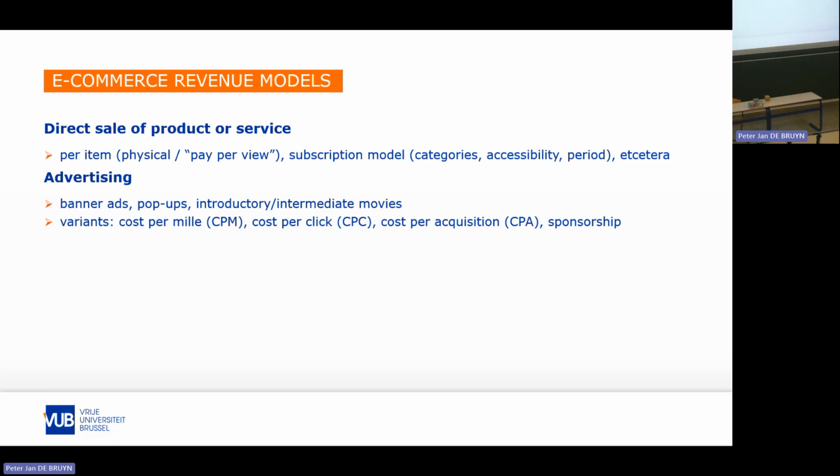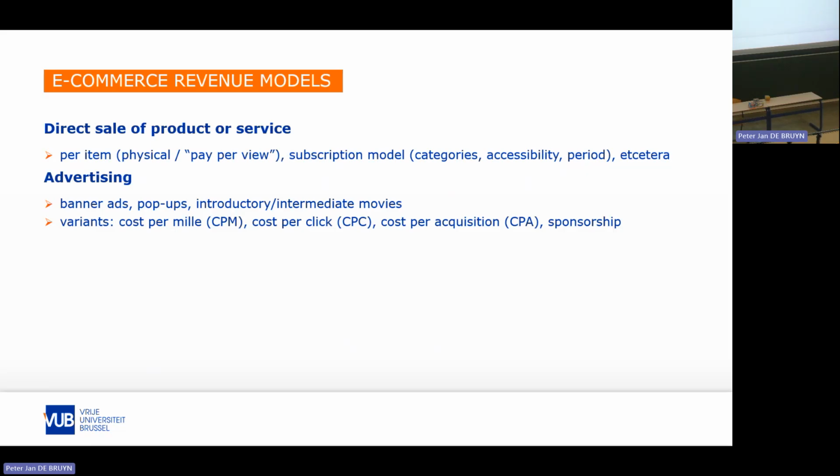Of course, you also have a lot of parties who basically get their income from advertisement. A lot of those social media platforms that I just mentioned, a lot of the search engines like Google and Bing, get most of their revenues from advertisement. It exists in the non-e-commerce market, but of course is much more fine-tuned and can be much more advanced in an e-commerce setting. It used to be the case that there were a lot of banner ads and pop-ups. Now it's more hidden and more integrated into the user experience.